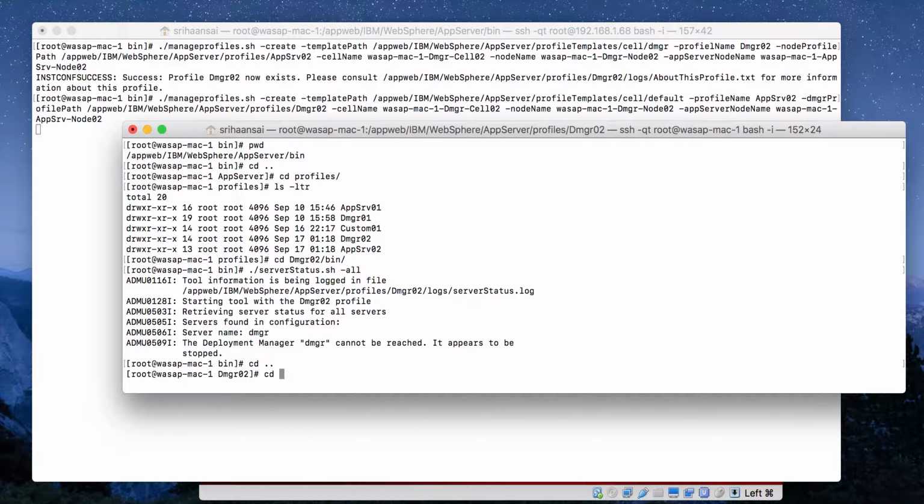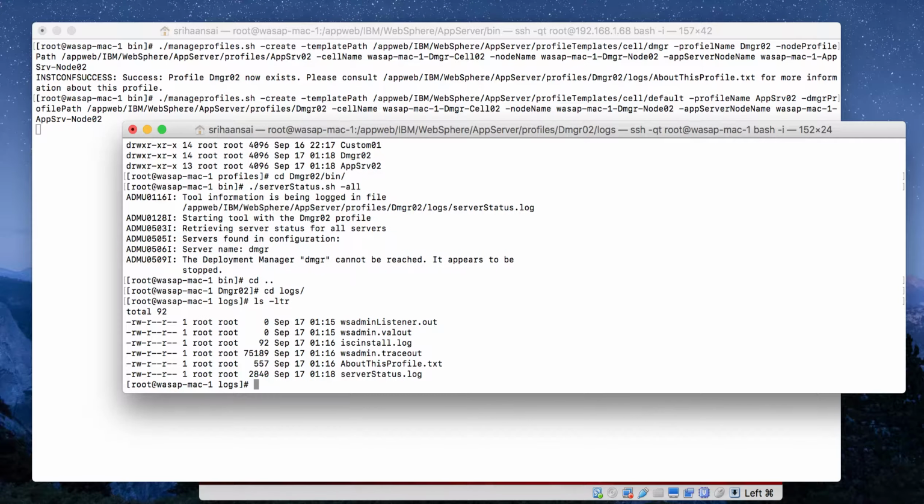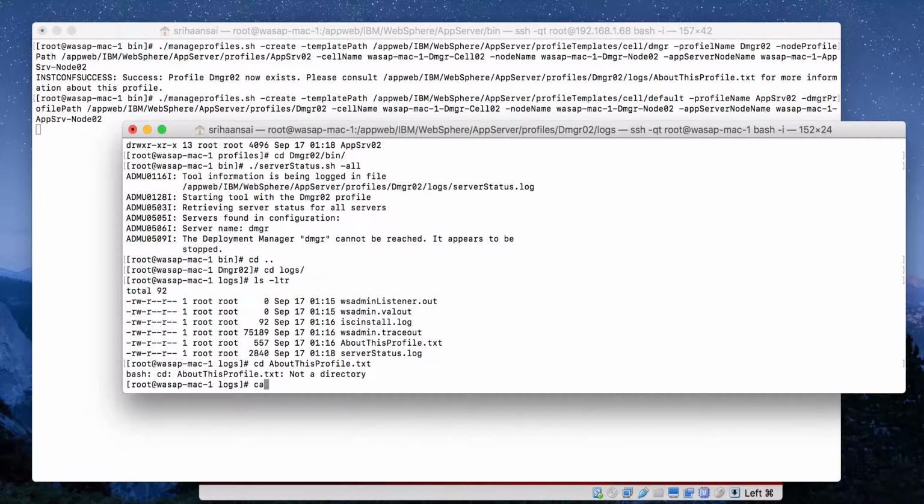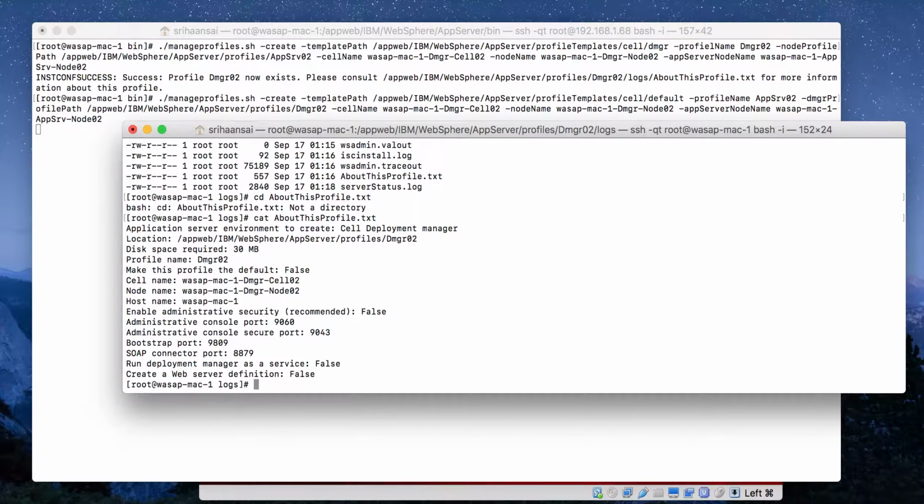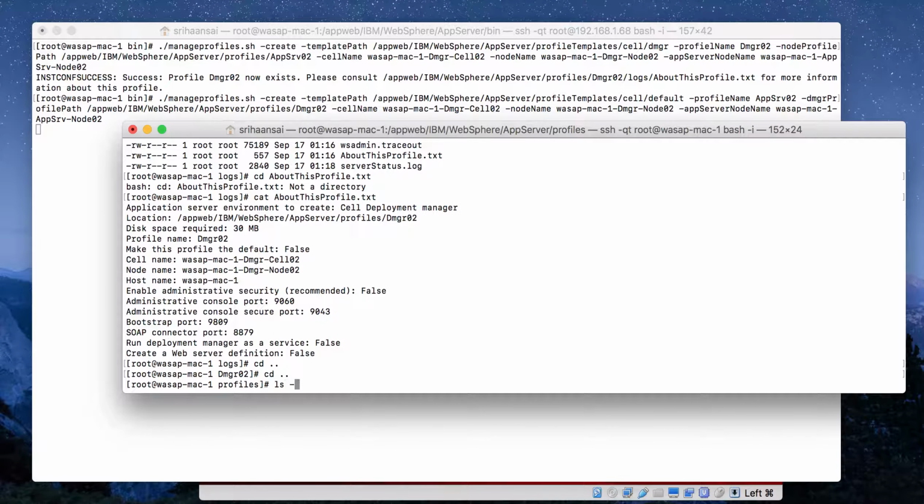Yes, this is a deployment manager. Go to logs, dmgr logs, cd to that logs directory, and cat AboutThisProfile.txt file. Here are the values that I provided. I see the same values are added here, which is okay. Let's wait for the other profile to be created.